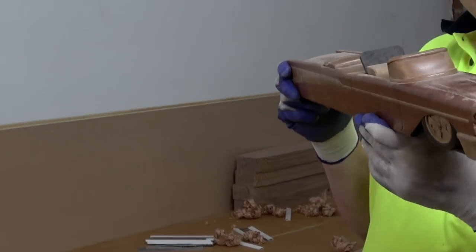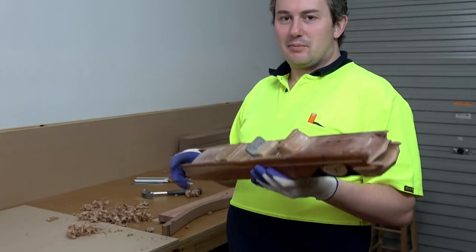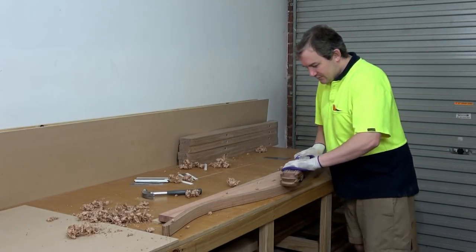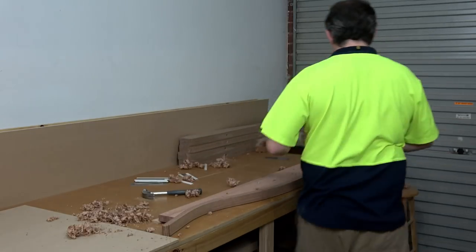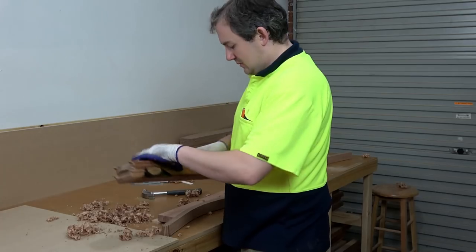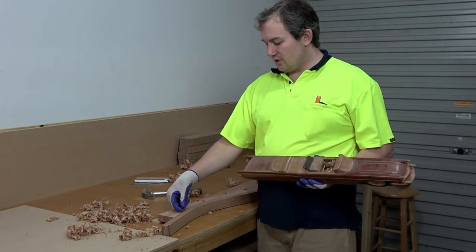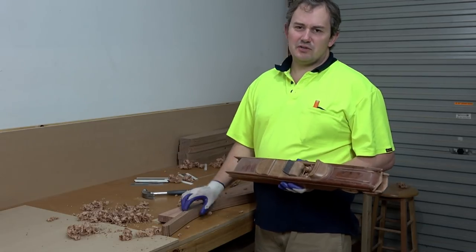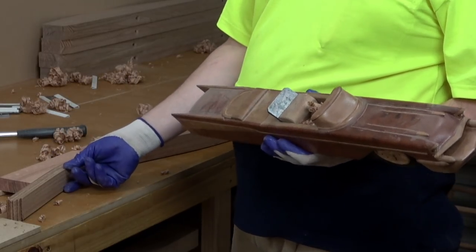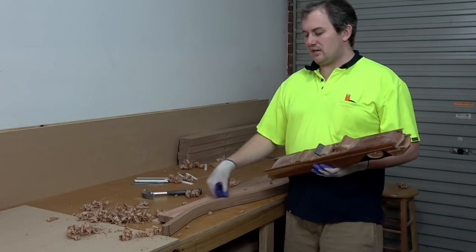So after building the most awesome hand plane in the world, I finally found a use for it. It's too bloody big for most things, but for what I'm doing here, perfect. Works wonderfully well. All I'm trying to do is reduce the overhang down to about 4.7 mil, roundabouts. I want it to be an even overhang back and front while being 34 mil wide to match the width of the top rail underneath it. So I need to take 3 mil off each side basically.